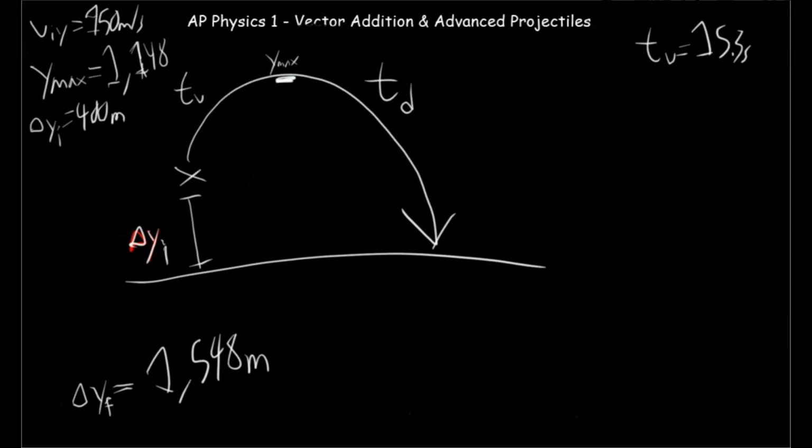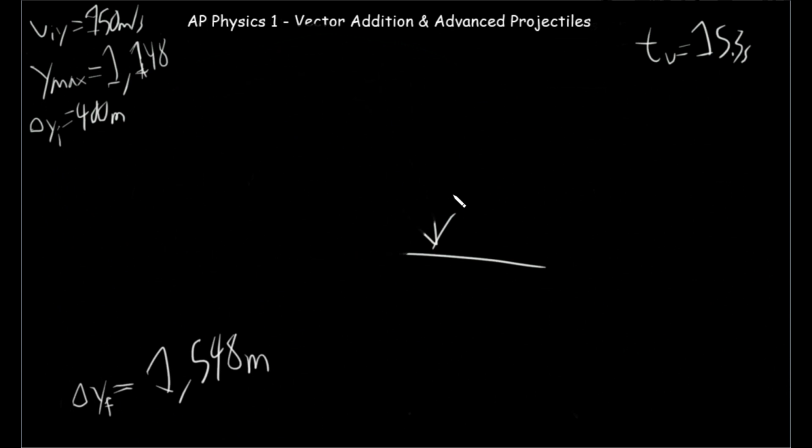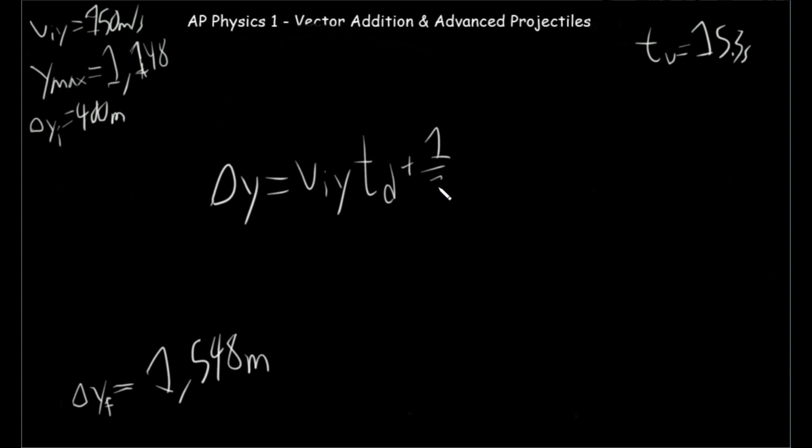Okay, and for the time down, what you would have to do, let me go ahead and erase this part because we've already discussed this. So let's erase this diagram. And you would have to use this equation again, the position function. And I know a lot of you don't like the position function. This is what we end up with.